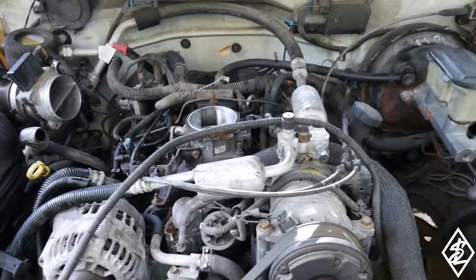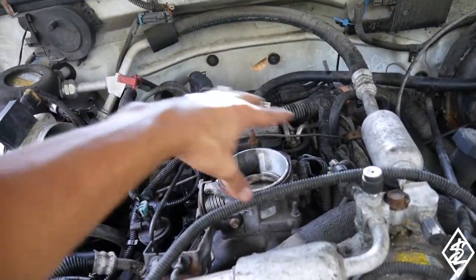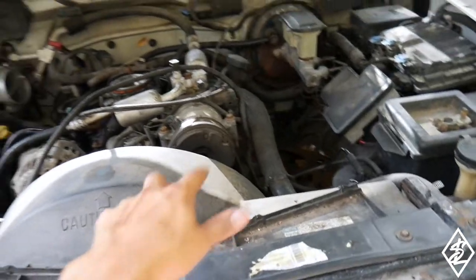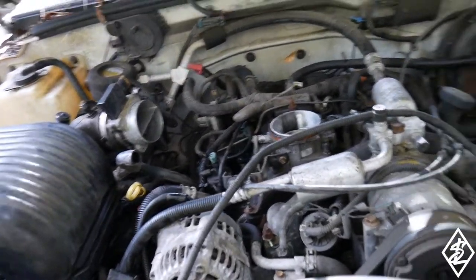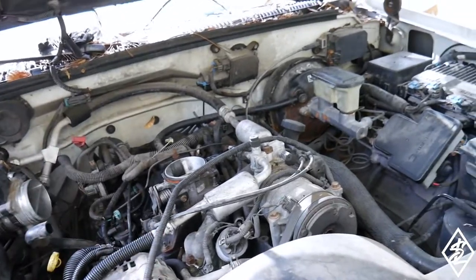I need to go ahead and take everything off here. I have already taken off the top portion for the intake. Easily just take that off with a 10 mil bolt on there. Other thing I need to do is take off this fan shroud, so we're going to start with that first and then we'll get on to the engine here. Now this is my first time doing this as well, so I'm going to just go through it with you guys, let you know any tips, hints, tricks, whatever it may be.